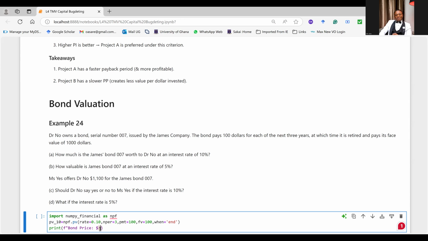I'm just putting my calculation in a sentence so that it sounds nice. And then correct it to 2 decimal places. Then I can step out of mine.